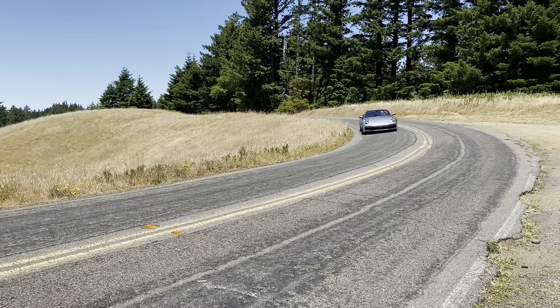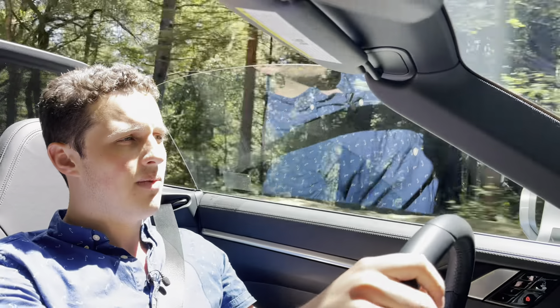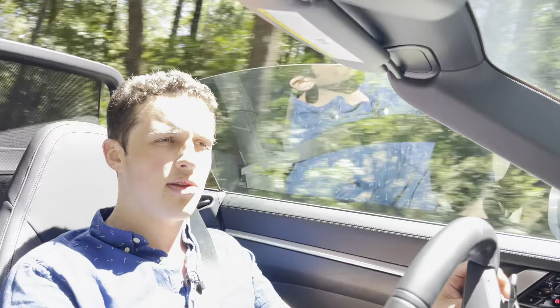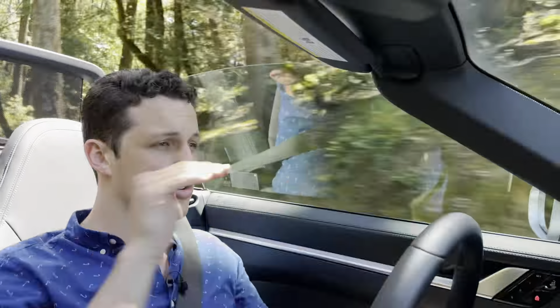Let's go ahead and test out the launch control here. I'm on a bit of an incline, but we should get a good sense for it. That thing takes off — oh my goodness, wow. So this car with the PDK and the sport chrono package is good for 0-60 in four seconds flat, and man, does it feel very quick. The way that the weight transfers back is just unlike any other car. With the rear engine 911, it's just a very unique driving experience getting on power as you come out of a corner. The way the weight transfers back is so nice, and the car just hunkers down and takes off like a rocket.